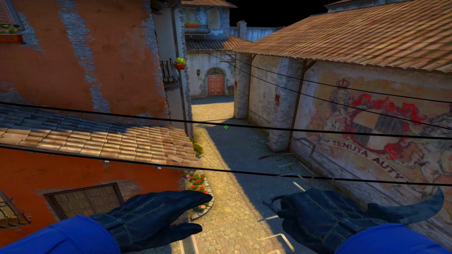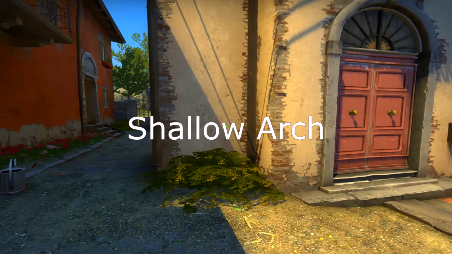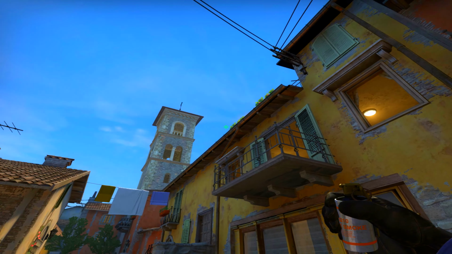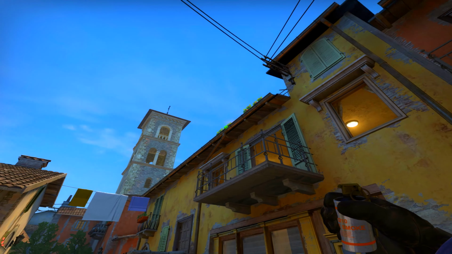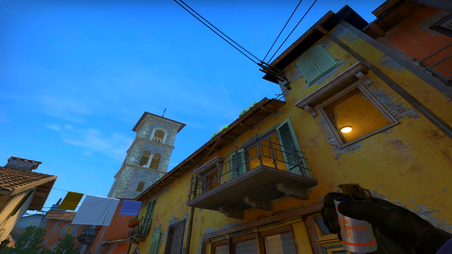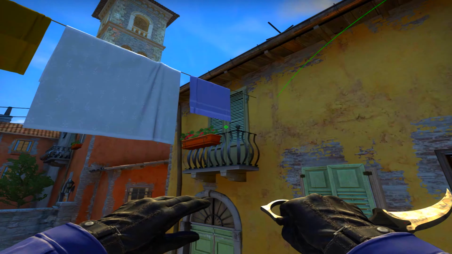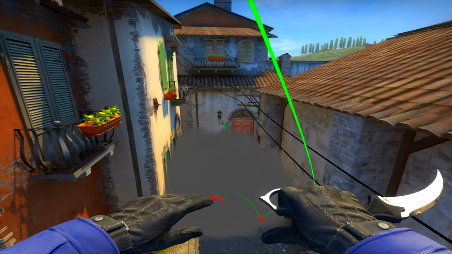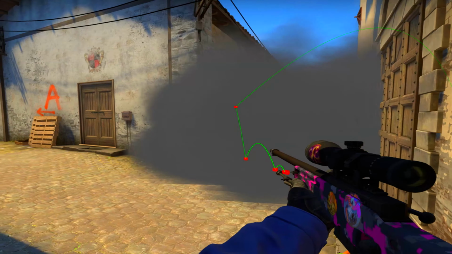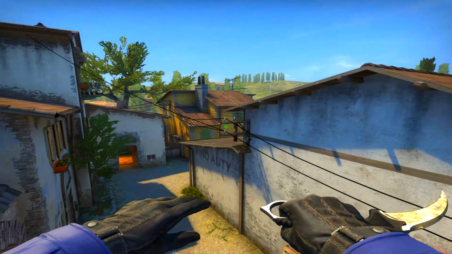There's a great way to smoke arch safely from alt mid, where you come to the top of alt mid in this corner and look at the scaffolding up here, and you're going to notice 2 sets of flowers. Look at the left set, and then aim at the right side of that left set of flowers. Just left click a smoke. And it's just going to smoke off arch in a nice deep way where no CT player can use any gap against you.